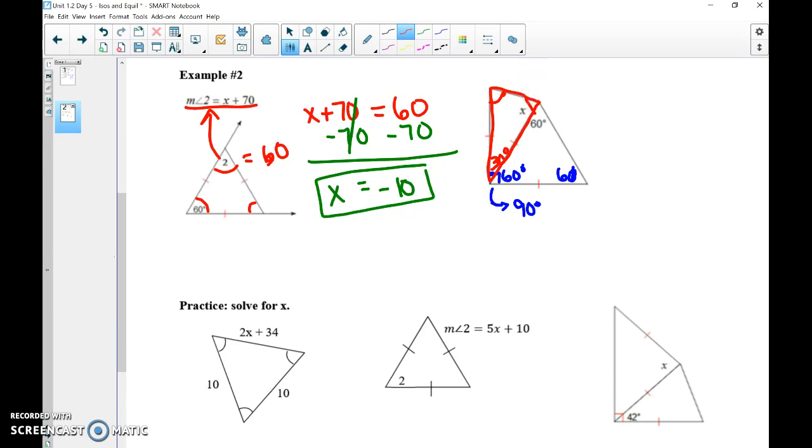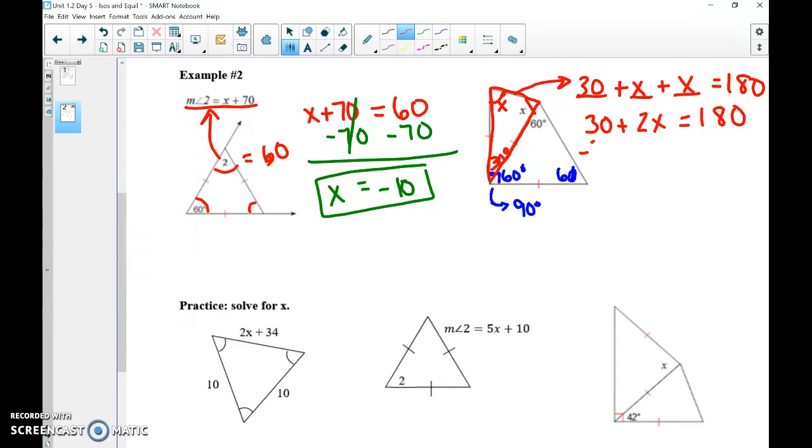Okay, so let's look at this guy. These three angles together have to add up to 180. I've already got 30 degrees taken care of. I know that this is x, and if these two are the same, that actually means that other angle is x. You can have variables be the same for two angles, it's okay. Some of you might already have thought about a way to solve this in your head, which is great. You can do that too. I'll talk about that in a second. But I wanted to show the algebra way to connect it to what we learned previously. This is really 30 plus 2x. x plus x is 2x.